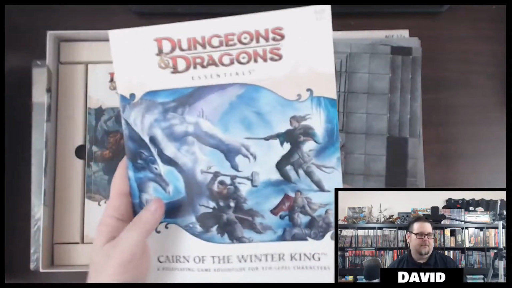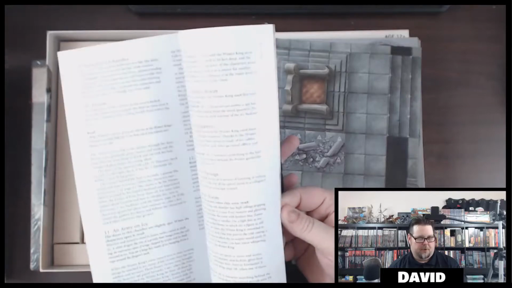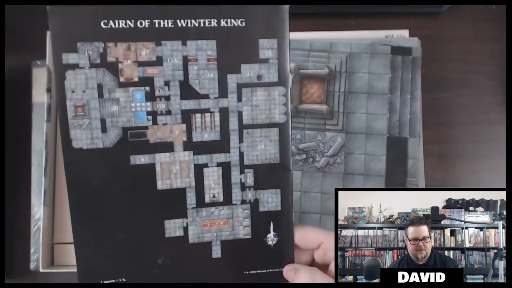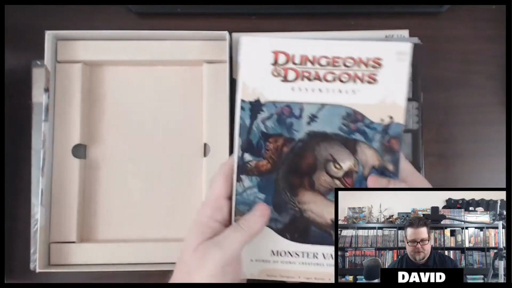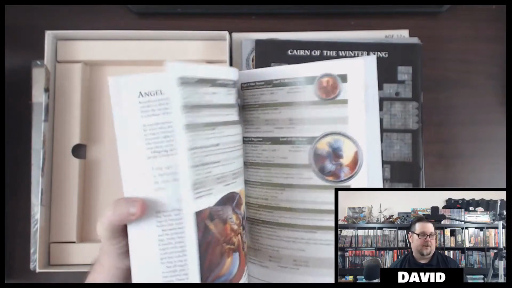So here's another double-sided map for the adventure, Cairn of the Winter King, which I have not actually run. But it's a beautiful 32-page adventure. Everything is mapped out for you. It's a pretty big dungeon adventure. And then here's the magic right here. This is the Monster Vault book.